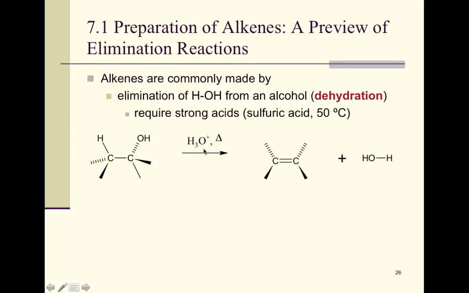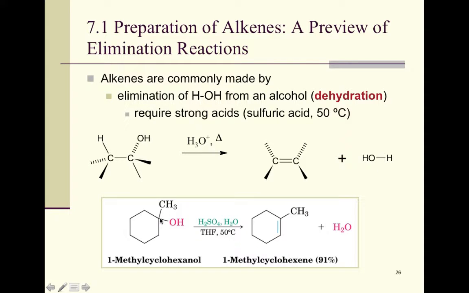H3O+ is telling us we have an acid, the delta means temperature, we have our elimination, and we have water as a minor secondary product. That's why this is known as a dehydration reaction, because we lose water. In this example, this is the carbon that has the alcohol on it, so we could go either left or right. In our graphic here, they're showing us coming down here clockwise. Does this carbon here have an available hydrogen? It does. In fact, it has 2 available hydrogens, but in the line structure we don't draw them in.